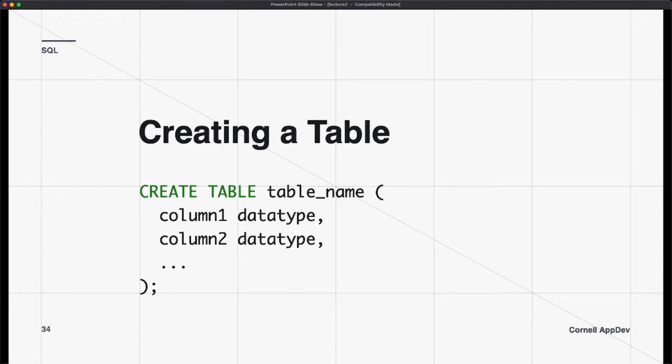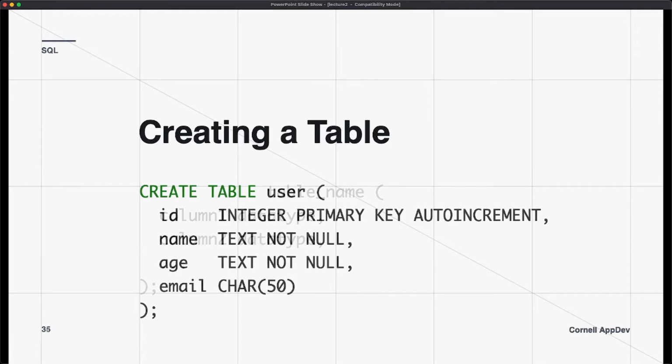So this is the SQL code to actually create a table. Essentially, you have to write create table. You're going to have a table name, say an example fruit, and then you want to put in the columns, which remember are the fields. So for the fruit, it had a name, a price and a quantity, and then we want to set the data type.